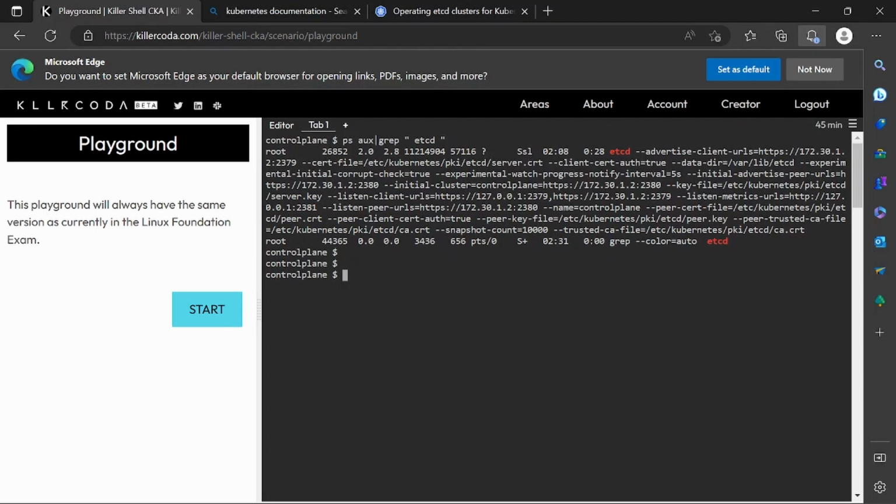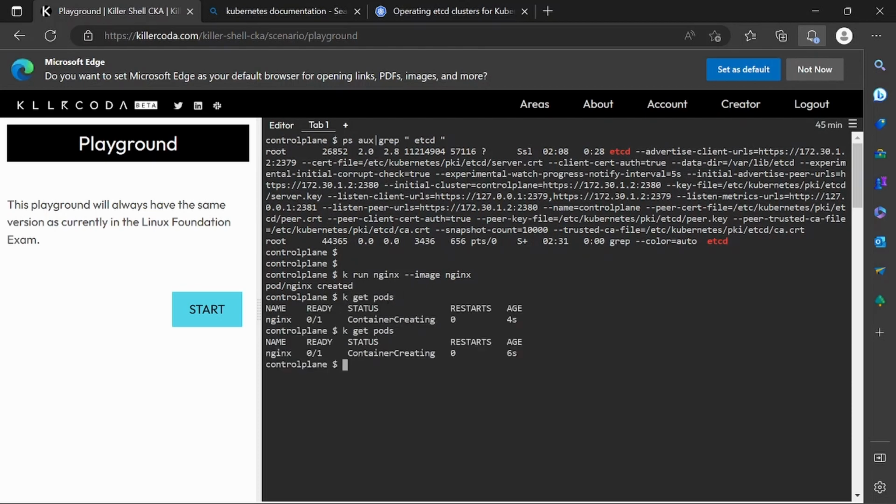That is our use case today. First I'll create a pod. Okay, our pod is created. Now we will see the manifest file for etcd.